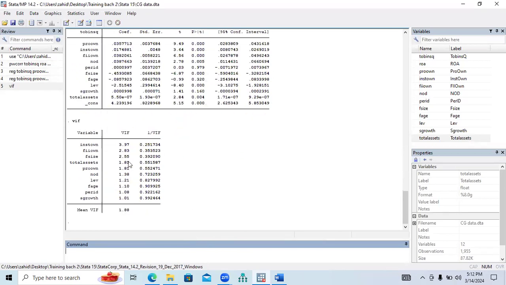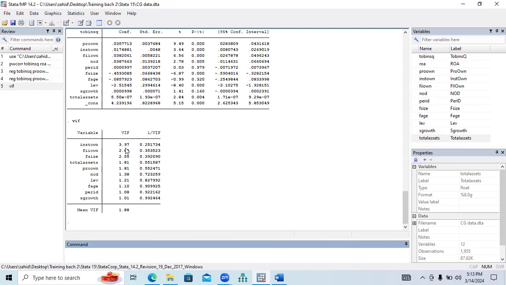So when I run the VIF, you find two columns. One is VIF and one is 1 divided by VIF. The second is called the tolerance. In case of VIF, the value should be less than 5. If the value for each individual variable is less than 5, it means that you can ignore the multicollinearity. There is a multicollinearity, but it is ignorable.